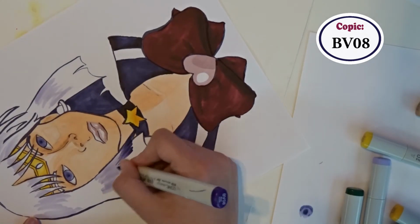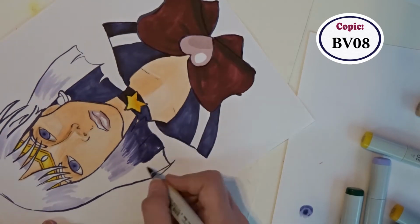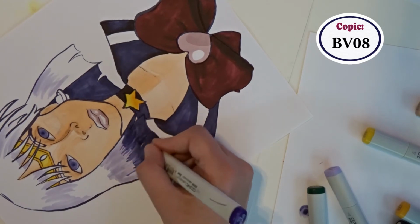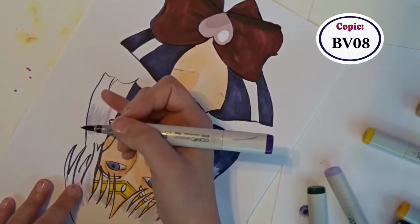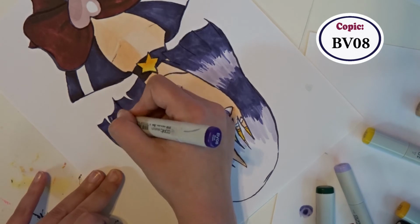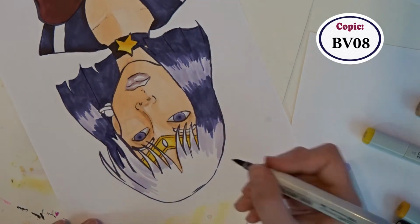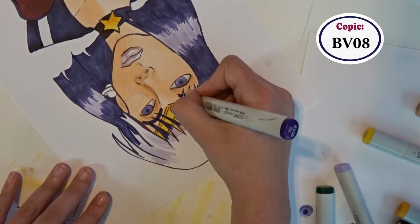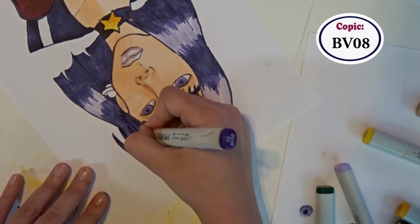As I started laying down the dark tones, I realized I hadn't extended out the hair shine on the left far enough, so I just added it in as I went. I tried to avoid using black for her hair. I felt like it would be kind of a cop-out, like I was being lazy if I just filled it all in black. A lot of pieces that use black can look really cool, but for this particular one, I wanted to avoid black and challenge myself to give her really dark hair, even though I didn't have a super black marker and I had a limitation of colors.